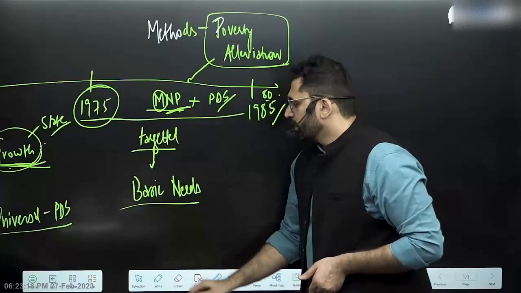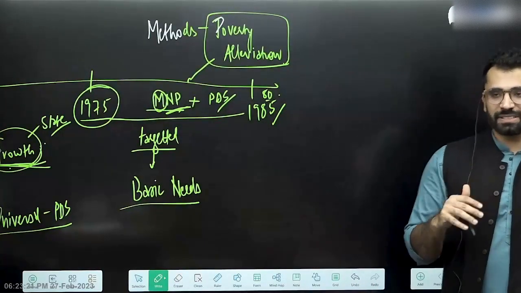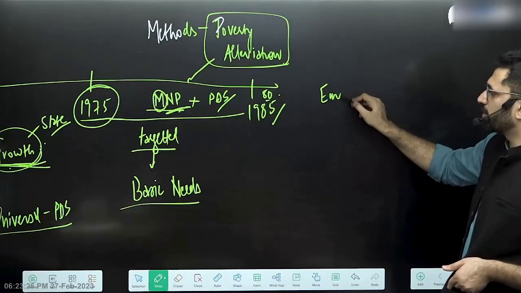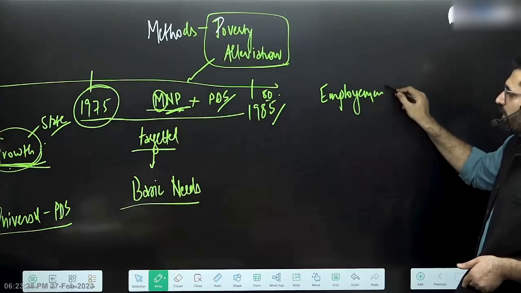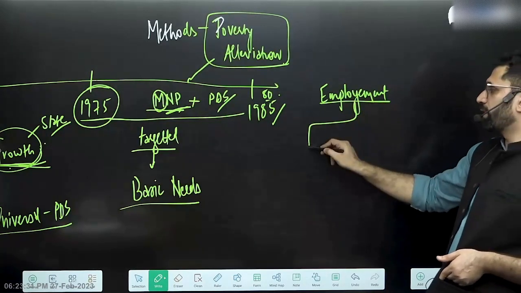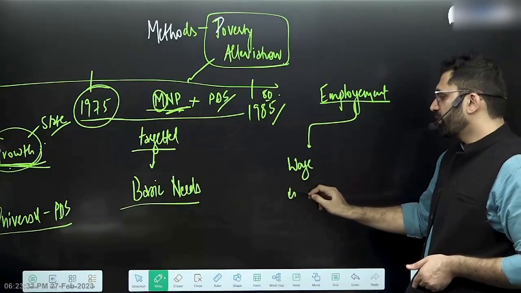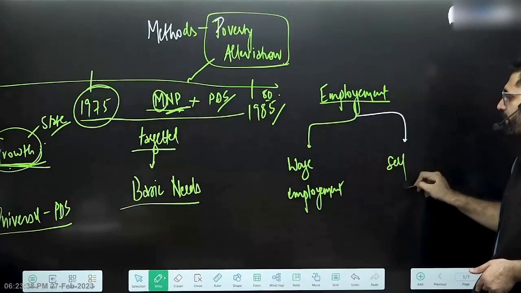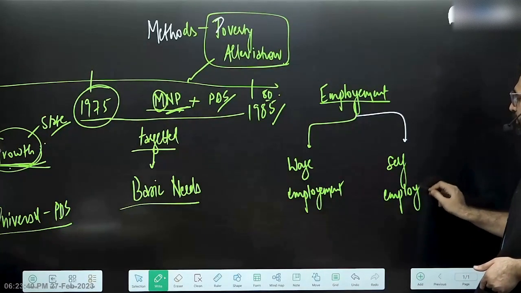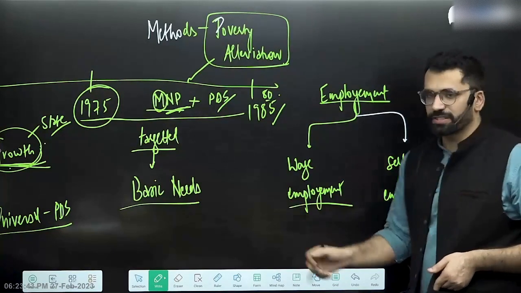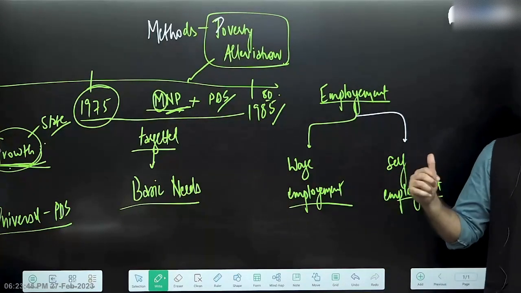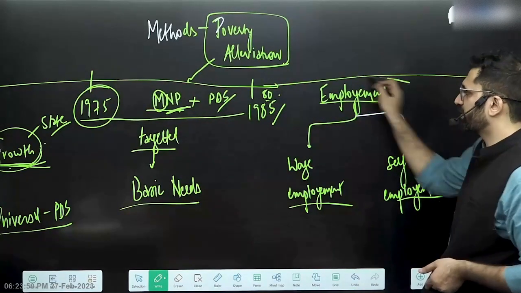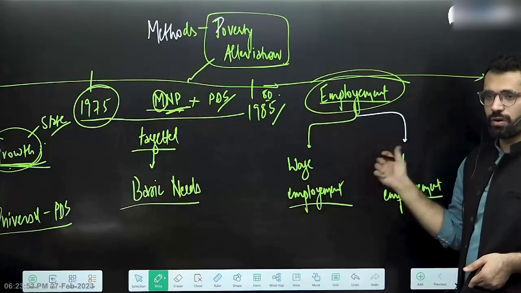1980-85, 6th, 7th year, 5-year plan, the government says we are not just providing basic needs, we are also going to generate employment. And employment, not just wage employment, we are also going to have services for self-employment. Now this is the domain which government has till date. The government tries to create wage employment. What is the program for wage employment now? 1985 onwards, यही एक strategy है, generate employment, either wage or self.